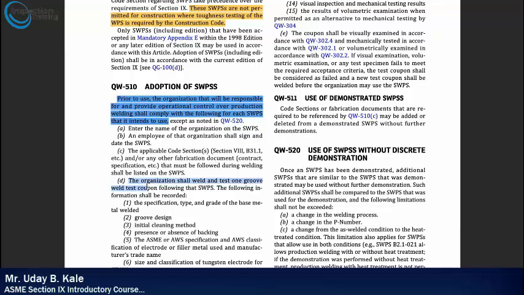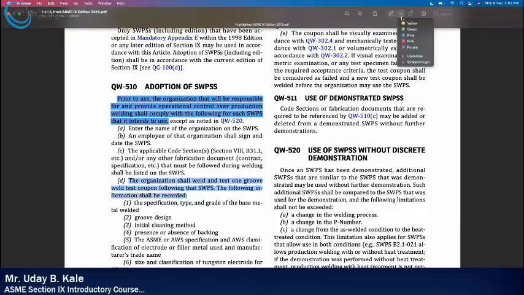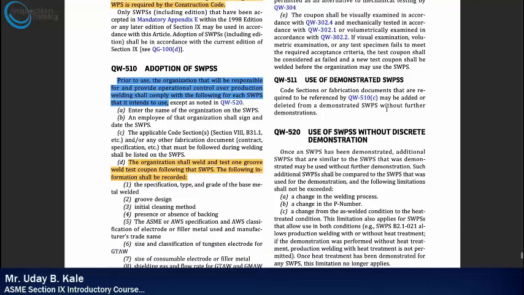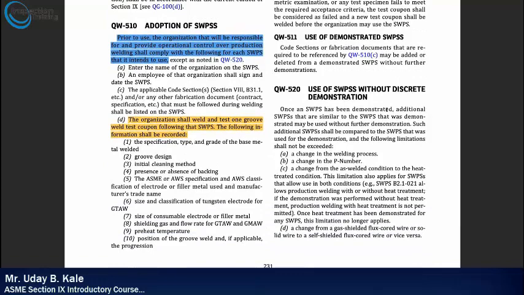The organization shall weld and test one groove weld test coupon following that SWPS. That is very, very important. And then they have given your groove design, the specification type and grade of base material welded, and so on.